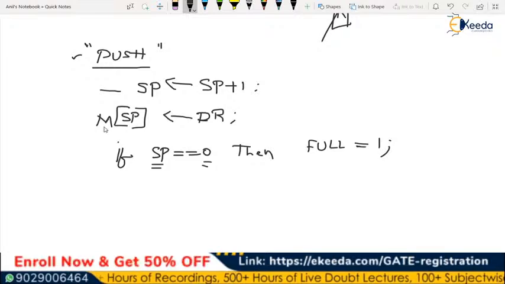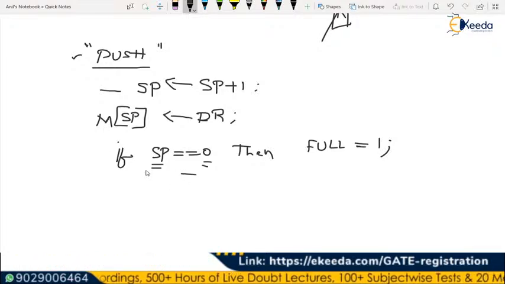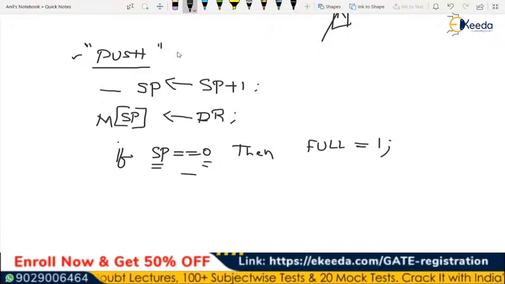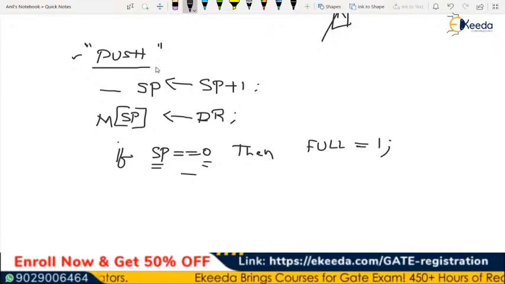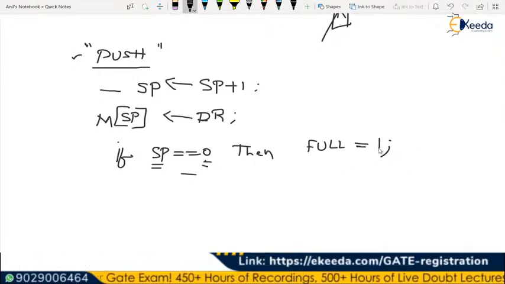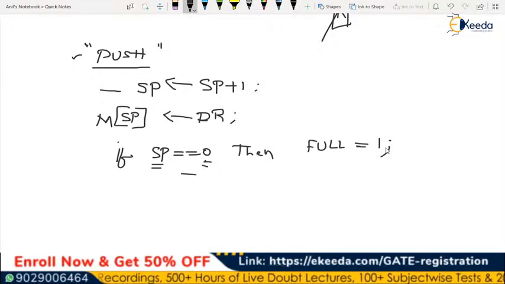After pushing it, we need to check if the stack is completely full, because during every push operation we need to check it. After a push operation, it is quite possible that the stack might be completely full. So during every push operation, you need to check if the stack is full. During every pop operation, you need to check if the stack is empty. So what we performed is a push operation. So what is the responsibility? We need to check if the stack is full. How are we going to check? If the stack pointer reaches 0 after performing a push operation, then full will be equal to 1. Yes or no? Did I make myself clear, Lokesh? Did you get it?